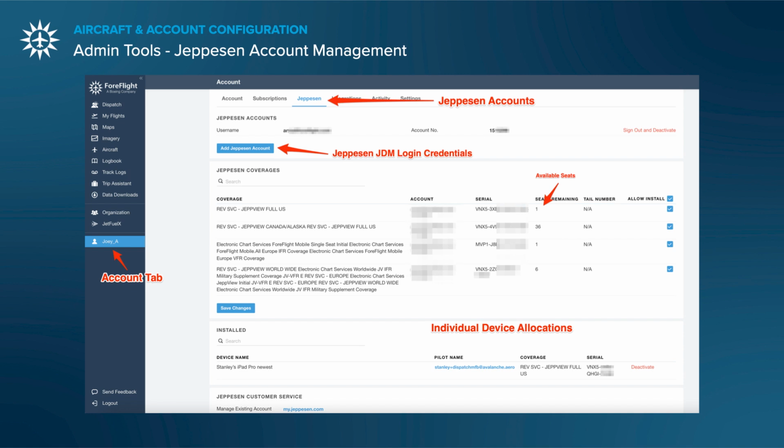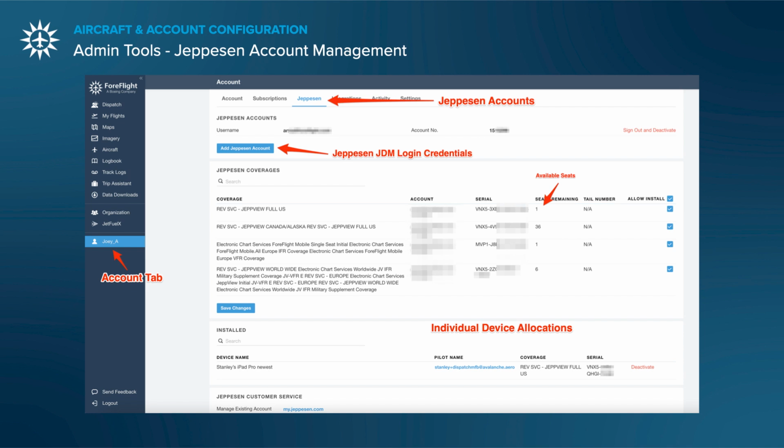Below that is going to be a list of the coverages associated with the accounts that you have linked. It's going to give you the account name, the serial number, the seats that are remaining, and if it's particular to a specific tail number, it will be based there. Now, seats. A seat is an installation credit, meaning that this is per device.